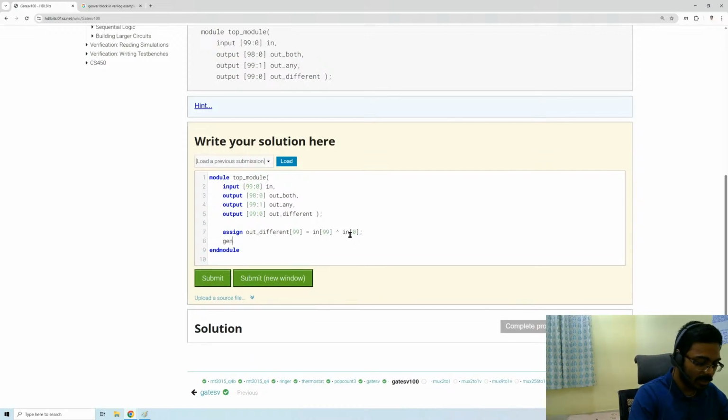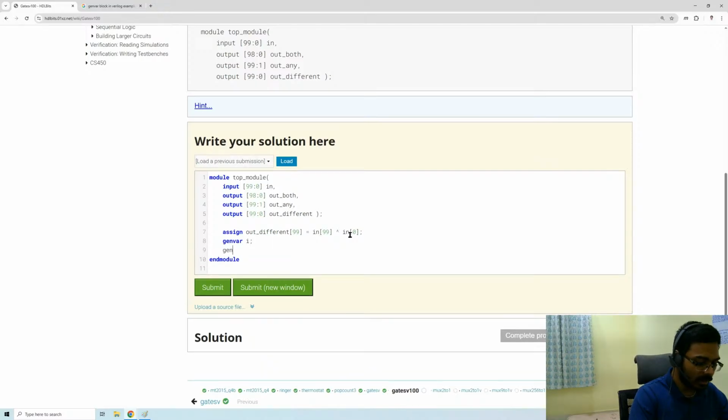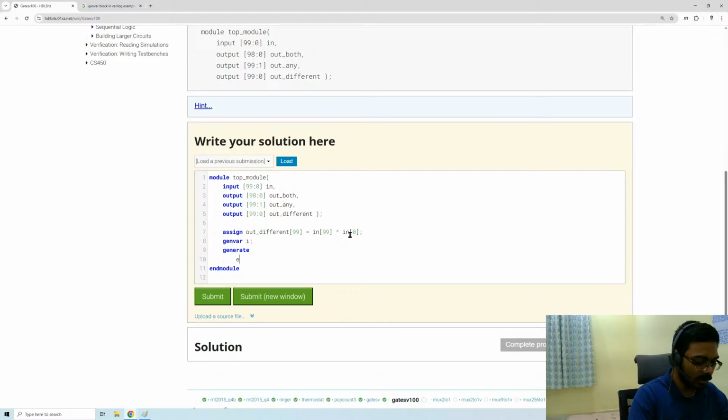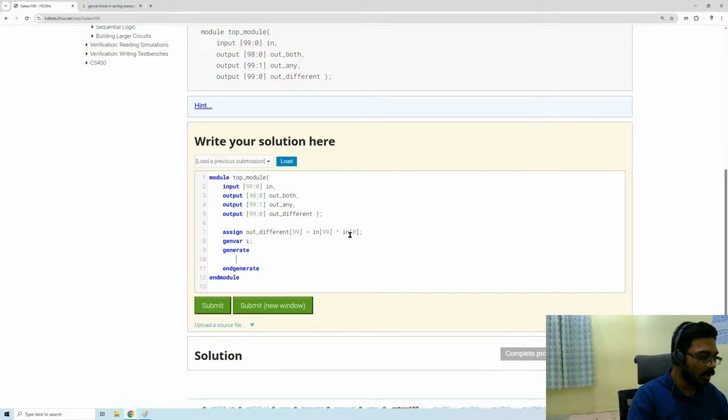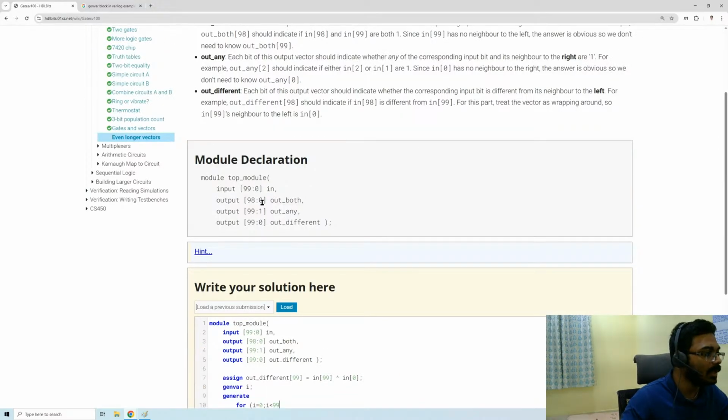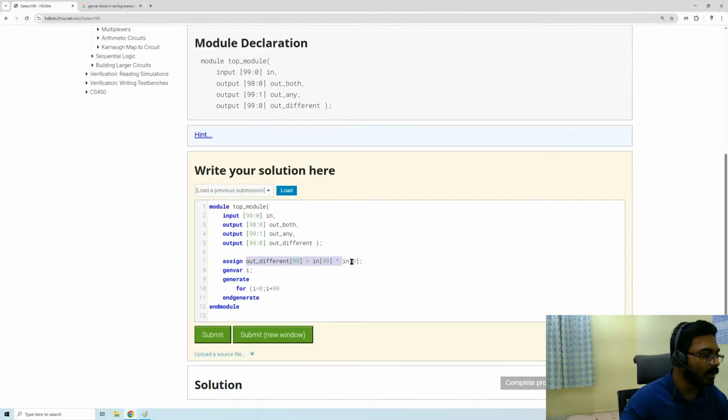After that, genvar i, generate and end generate. For i equal to 0, i less than 99. So I need to run from 0 to 98 basically, or 1 to 99. It's 98 times, 0 to 98 plus 1 is 99. I have written 99 here.